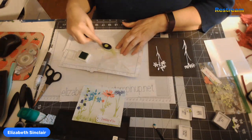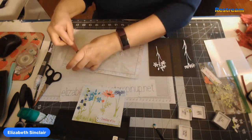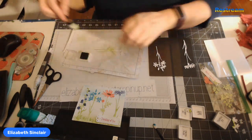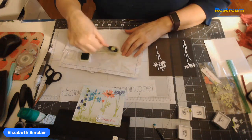So I was wondering, because I don't like the flower and the stems to be all the same color. So I tried coloring one in a solid color, one in green, gluing them together, and I was like, eh. And then I thought, why not make it in white? And then I can just make it any color I want.